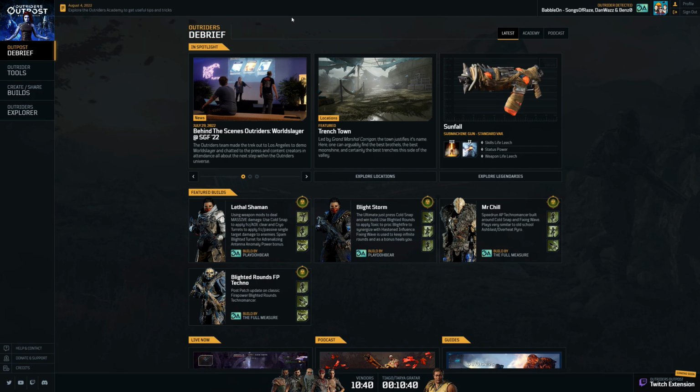It's just there as a highlight, almost like a YouTube front screen, so you get stuff recommended to you to go and explore from there. So as you can see here, we do have videos for the behind the scenes for Outriders World Slayer. We have locations where you can actually go and explore parts of the map. We have the legendary guns, so we have one that gets recommended, in this case the Sunfall, and it comes up with all the stats, the weapon mods, all that kind of good stuff.